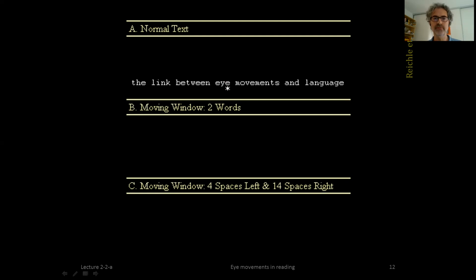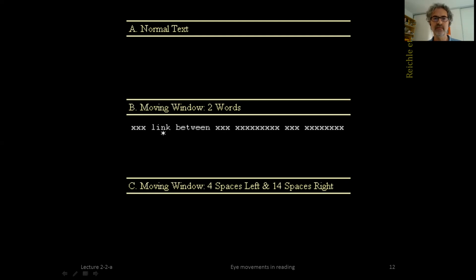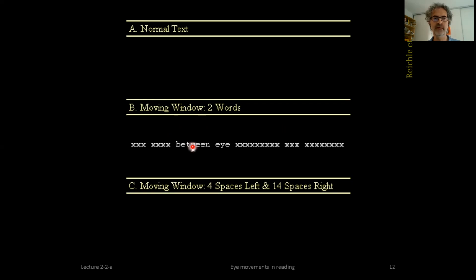What researchers have been able to do is to replace a lot of text with just letters X or something that is not helping understand what the words are. So for example, if someone is looking at the word link, the computer may present the word link and replace every other letter in every other word with an X. When the participant is done looking at the word link and moves over to the next one, so the gaze fixates here, then the computer presents this word and replaces everything else with X.